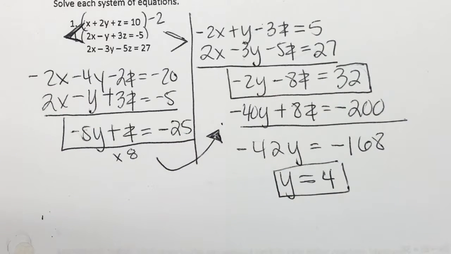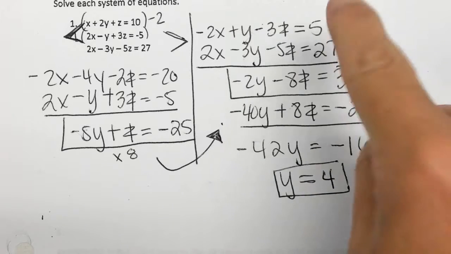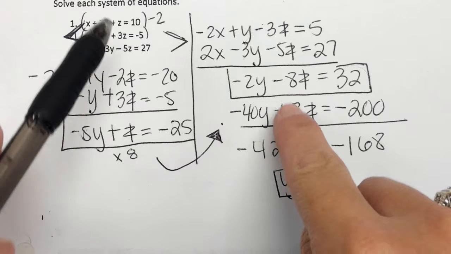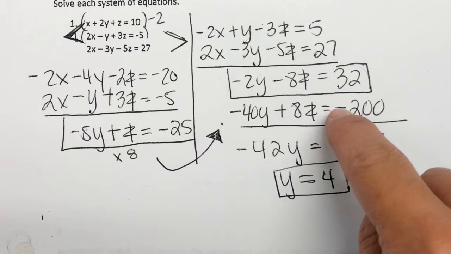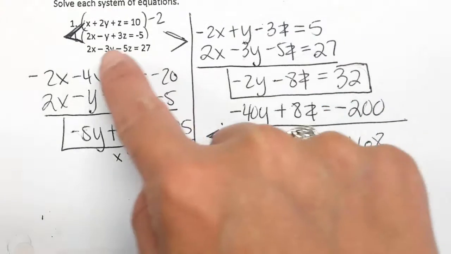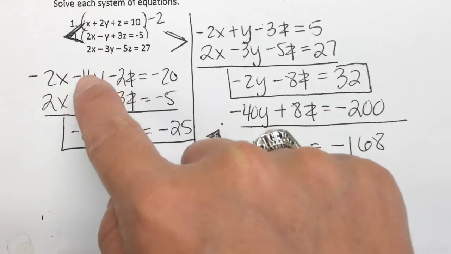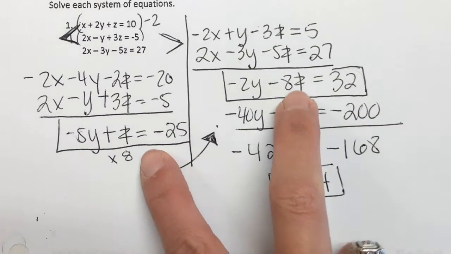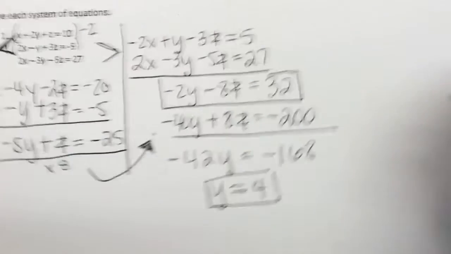Alright, y'all have any questions so far? Where we got things, or do I need to go over a step? Alright, we found 1 out of 3 variables. What do you think we need to do with that y? Okay, but to where? Alright, why'd you pick this one instead of one of the originals? Because the original also has an x and a z, right? So if I plug 4 in for y, is that going to give me one variable? No, you still have 2 more, right? So you have to plug it into one of these. Connor said this one, so that's the one we'll use, okay?